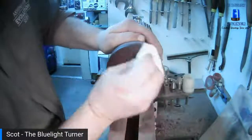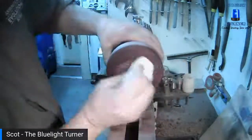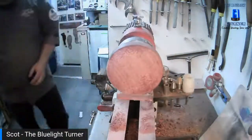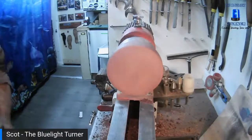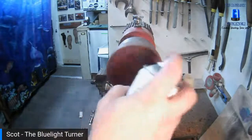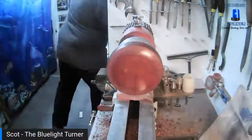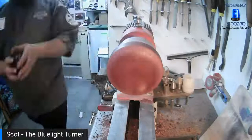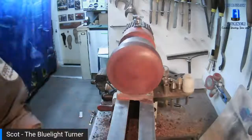I've got 5 liters of it here. I really should start buying it by the bigger thing rather than. What's that? A lot cheaper. Hell of a lot cheaper. I just keep buying little bottles every now and then, and it's like, meh. Okay. So, cellulose sanding sealer. I think last time I saw it, it was like £8 a litre, and I think it's like £20 for 5 litres. Cool. Crazy, isn't it? They charge so much for such a small amount.